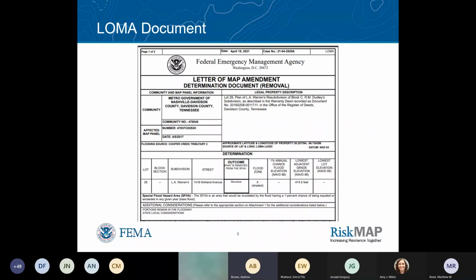This is an example of the LOMA document that was displayed earlier. Just wanted to highlight a few areas. You can see the community information with the effective map panel and flooding source. A legal property description. All of our determinations are tied to a recorded property deed or subdivision plat.